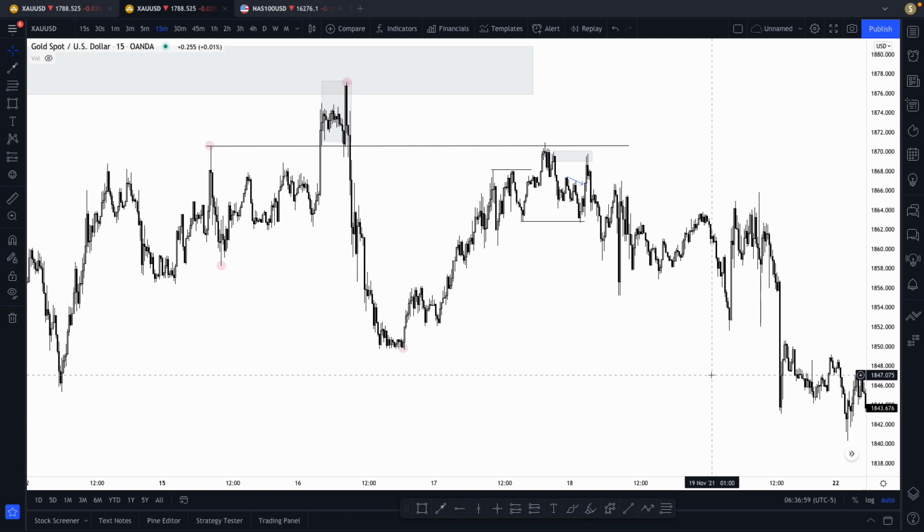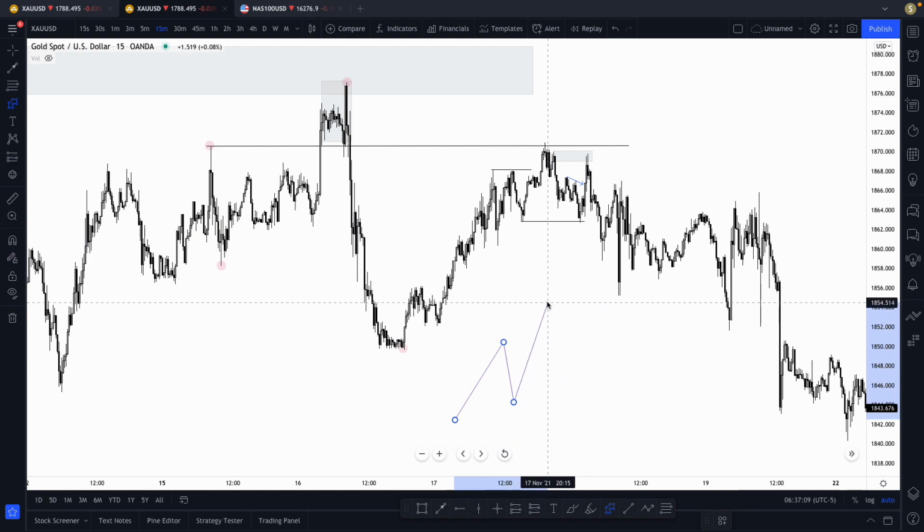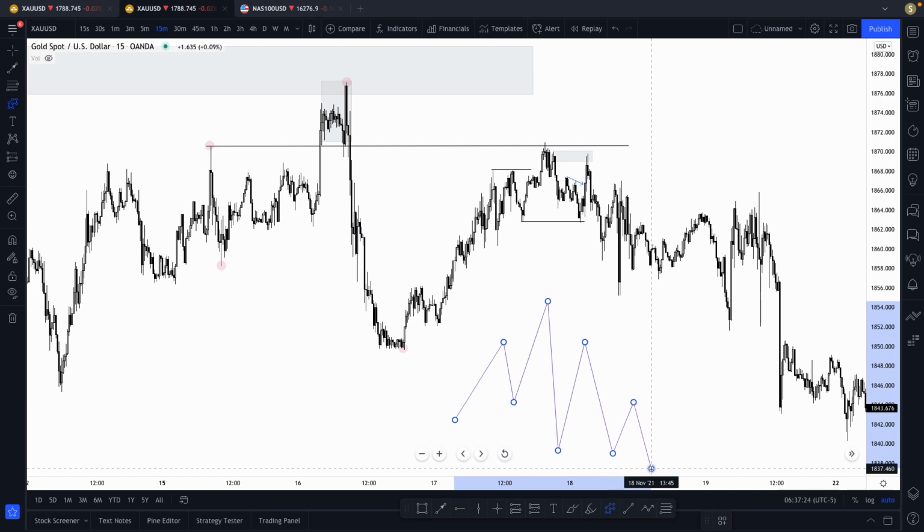QML is happening every single day. There is a QML, there is this continuation. Let's say the market gives you something like this, and gold uses them most of the time. So we have something like this: the market breaks, goes to the upside, mitigates the QML and breaks this low. So when the market breaks the low, maybe it's going to come back to the downside, to the upside, then continue down again.